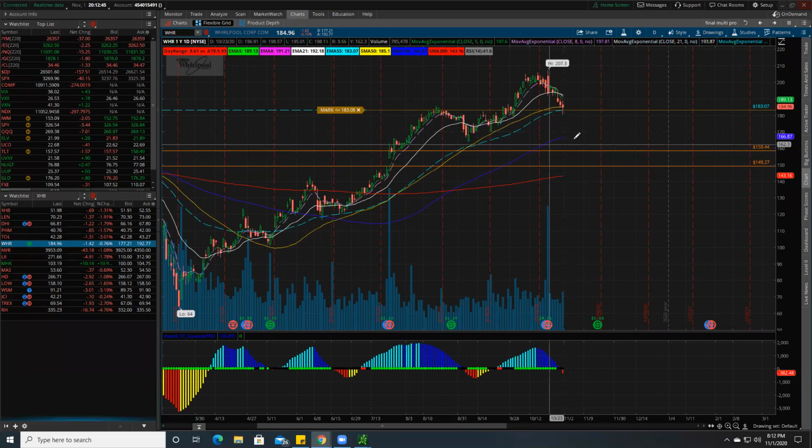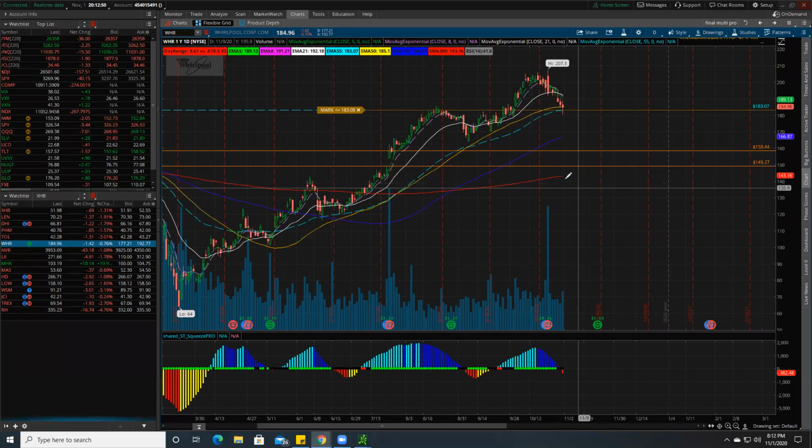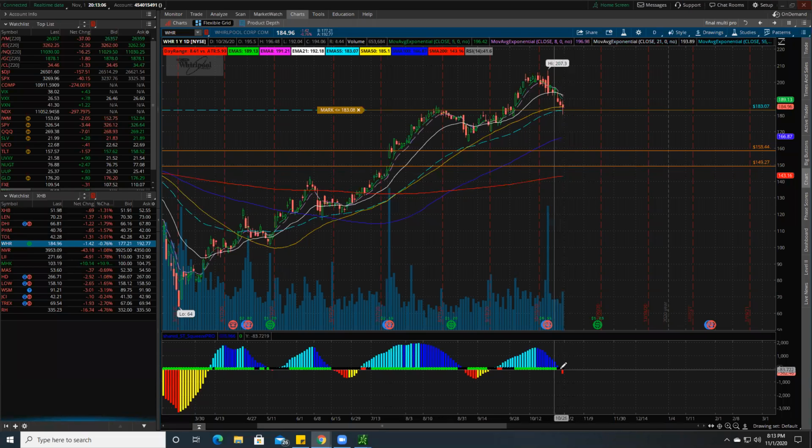Okay, because I think if it gets to the 100-day and the market is trending down, we will end up filling this gap. What will also happen at that time? The 200-day will pull up, probably right around the gap or in this gap. And the market in general will probably be doing a 200-day test. And this sector will probably get hit first. What else do we see in Whirlpool that I liked? It has a daily squeeze.